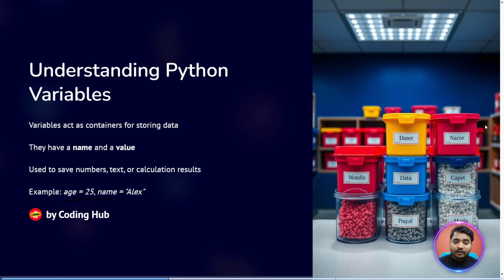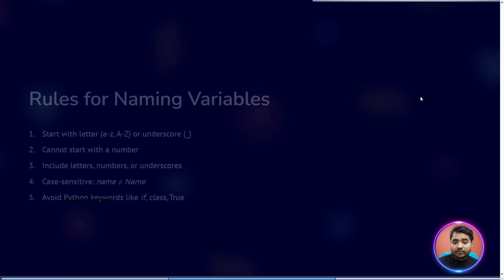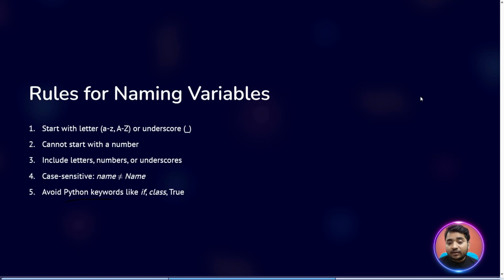Let's move forward. When we go to the next slide, we will see the rules for naming a variable, right? These are the rules which you have to follow. Ensure that you're not using any special characters, whether at the rate symbol or dollar symbol or anything. Only one symbol is allowed, that's the underscore, okay? Any variable should always start with a letter. It cannot start with a number or underscore. It can be in small case or capital, it doesn't matter.